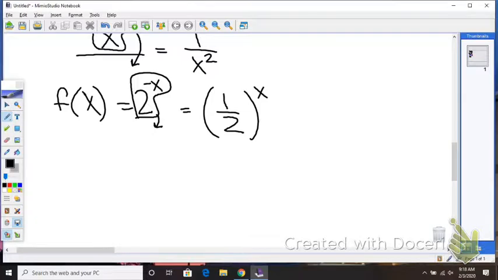So anytime you have a negative exponent, it's going to change this number to the other part of the fraction. So if it's 1/2 already, it's going to become 2/1. So just be aware of that. It changes the graph. So it goes from what you think is a growth by looking at it to really it's a decay. So when you graph this, it really goes like this. So you flip this line too.